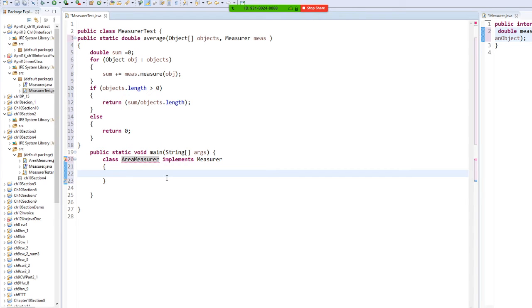Once I do that, I am going to get my public double measure. I am going to call my measure here, AreaMeasurer, and I'm going to use Objects.